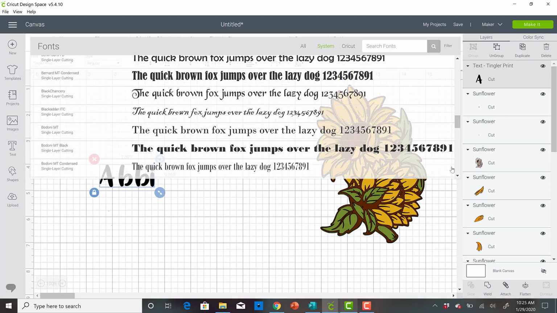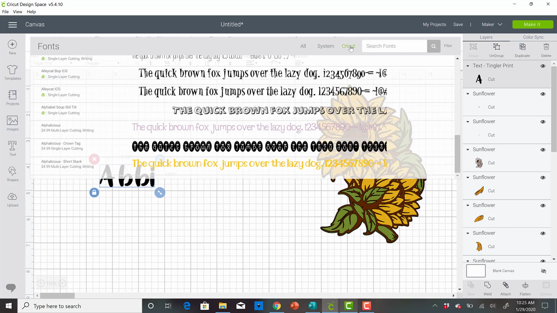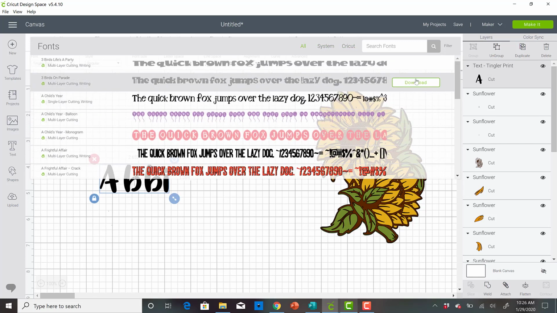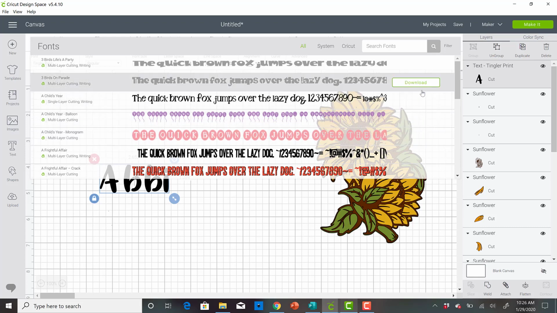So you can see I have a lot of fonts here that I love to use that I've personally installed, and of course Cricut has their own fonts as well. So when we hover over each of these fonts, you'll see download appear right there to your right. So that's the same concept as we talked about with images. So if I want to make sure that, let's say I can use this one when I'm not connected to the internet, then I'll just click download.